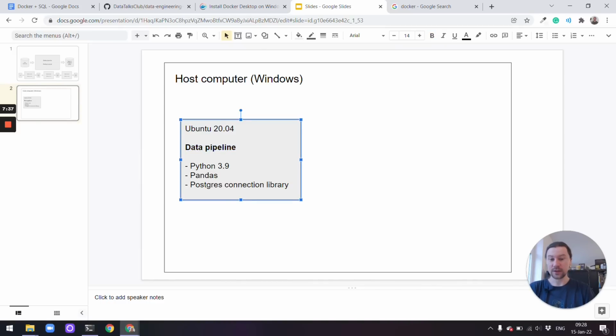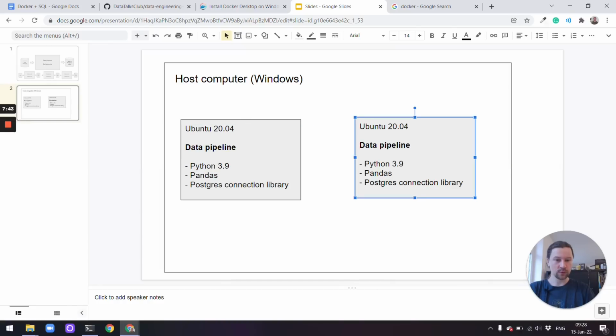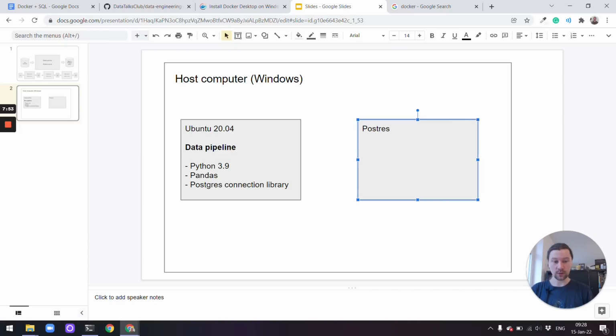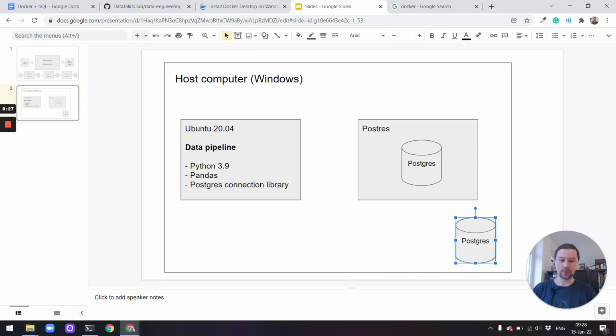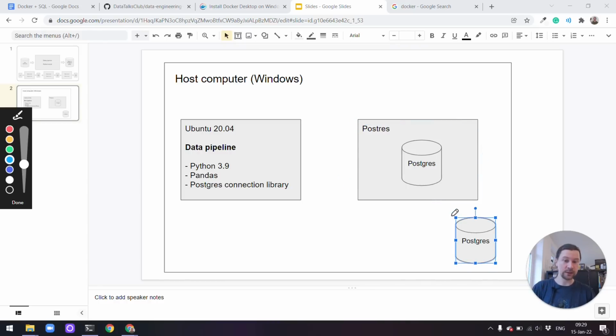And we can actually have multiple containers on one host machine. So for example, we can also run our database, Postgres, in a container. So we will not need to install anything on our host computer. We will not need to install Postgres. We will only need Docker to be able to run a database. It can also happen that we already have Postgres on our host machine that we installed, not through Docker, but directly on our host computer. In this case, these two databases will not conflict with each other. They will run in complete isolation.